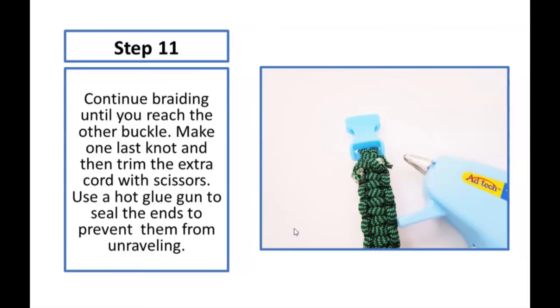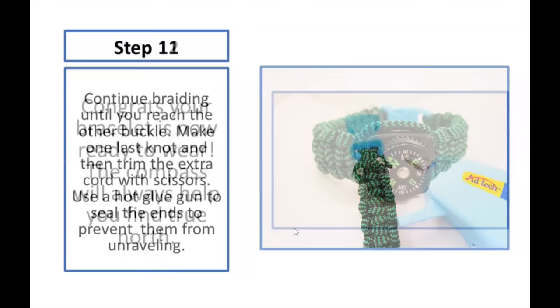You're going to make one last knot and then trim the extra cord with scissors. Now, paracord can unravel, so what you're going to want to do is use a hot glue gun to seal the ends to prevent them from unraveling. If that doesn't work, there are a couple other ways, but they would require adult supervision, so you can look that up. But for me, a hot glue gun did the trick in sealing the ends.